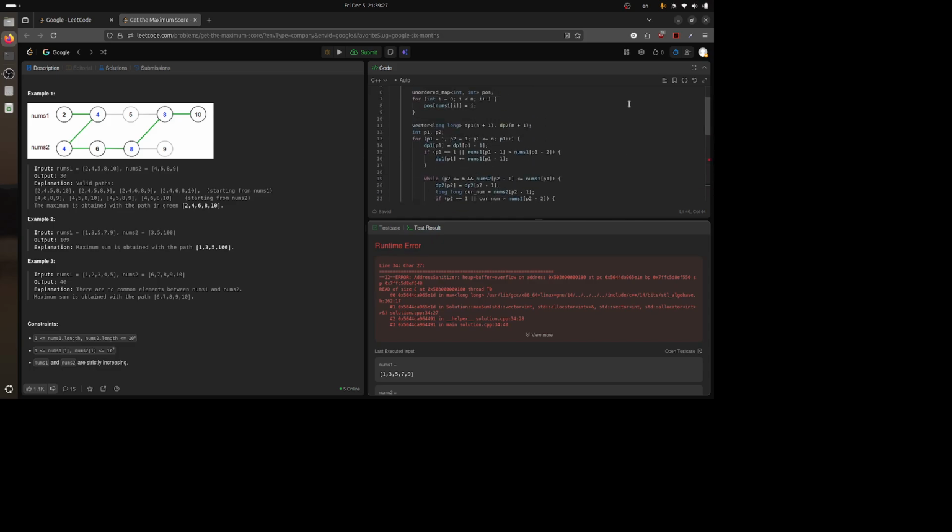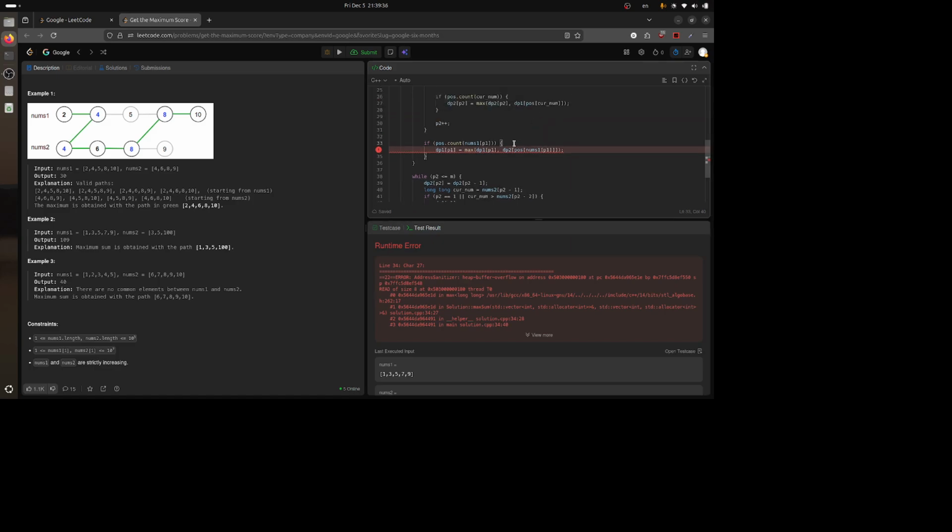Oh, overflow. Haha. Okay, that sucks. Let's try to write some indices. Position. Okay, I missed the index because it's +1. Nums2, nums1, and this should be -1, 2.